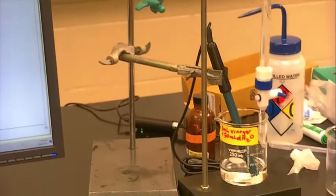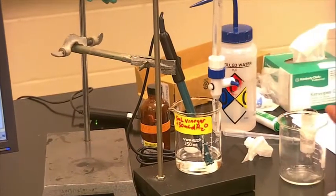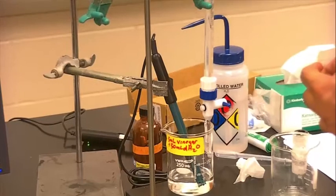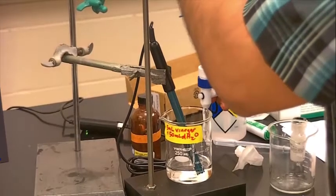So I'm going to add 1 mil at a time, okay? Make sure you read it to 2 decimal places. It doesn't have to be exactly 1.00. It could be 0.98, 1.02, whatever it is. All right, so here we go. So here is our first 1 mil.